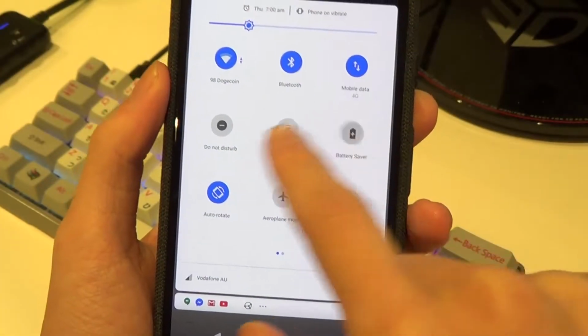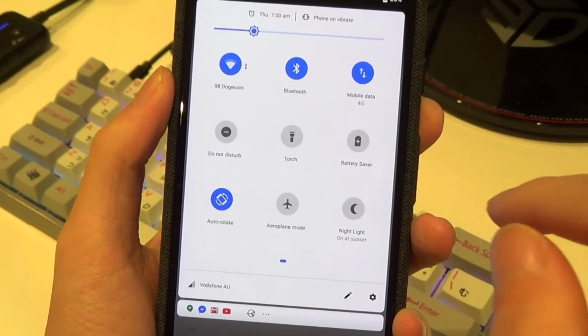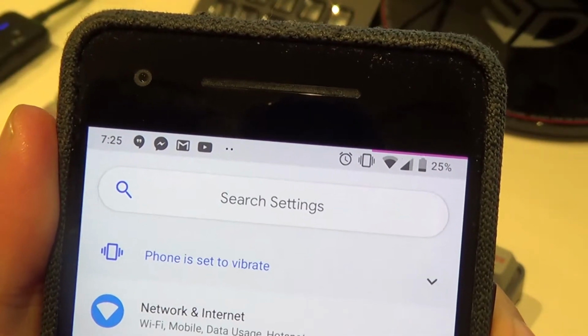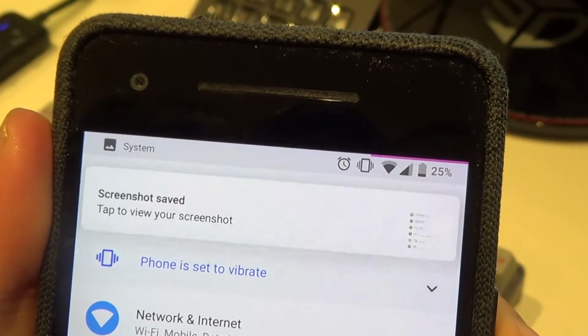And the expanded quick settings has returned to the Oreo way of left to right pages rather than scrolling, like in the first developer preview. And I do like the scrolling they have there, and I hope it does come back in the later releases of Android P. And somewhat of a rebirth of the ticker notifications, but it's not really.